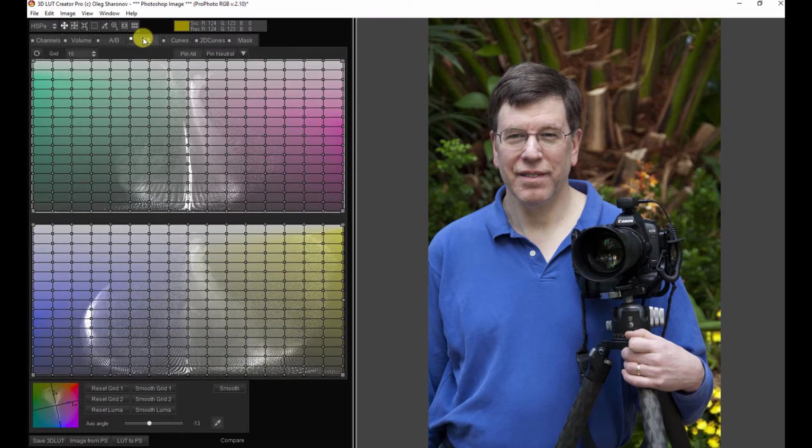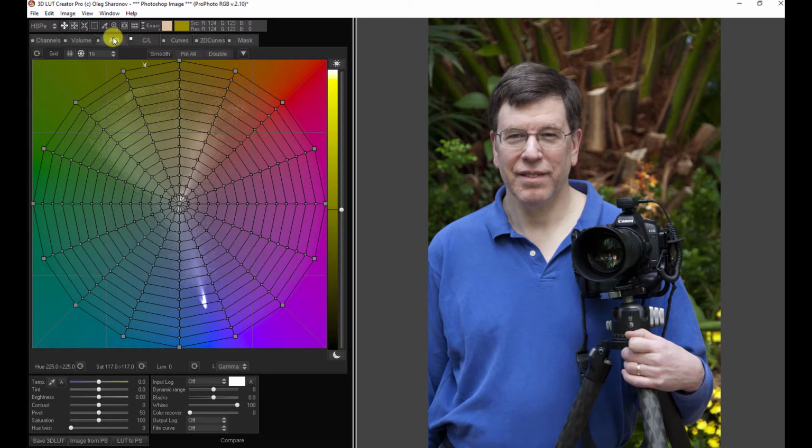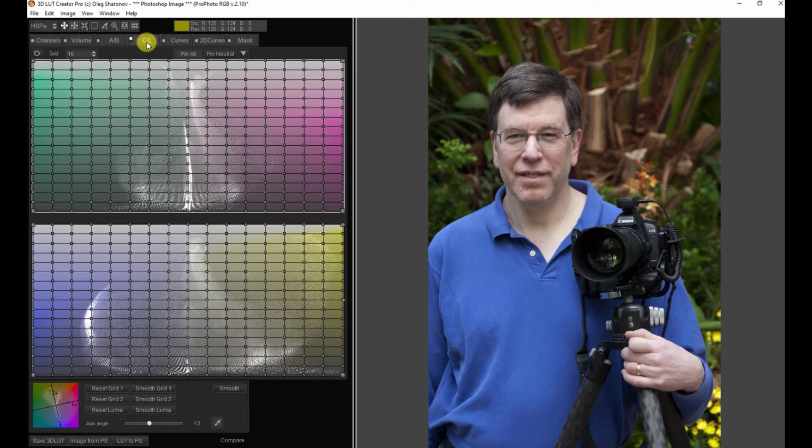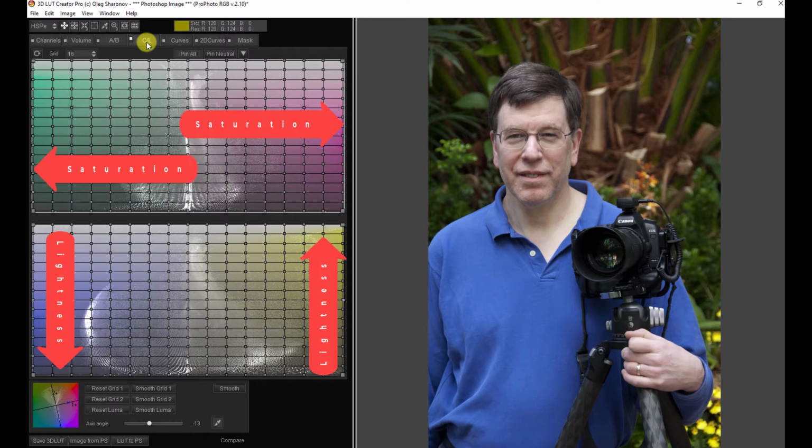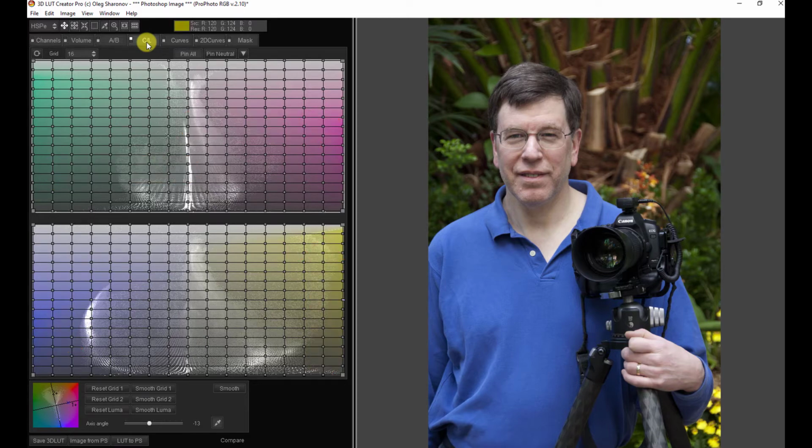What should we use them for? Well, we saw that in the AB grid, we have great access to all the hues and also to saturation, but not as easy access to lightness. Meanwhile, back on the CL grid, we have very easy access to saturation and lightness, but hue, well, not so much. As we have seen, we can select what color we want to work on using the eyedropper. But then we only have access to these few colors. Not all of them like we did on the AB grid.